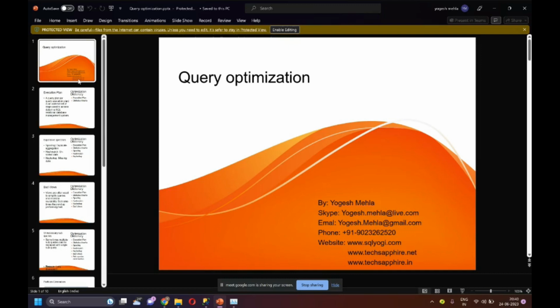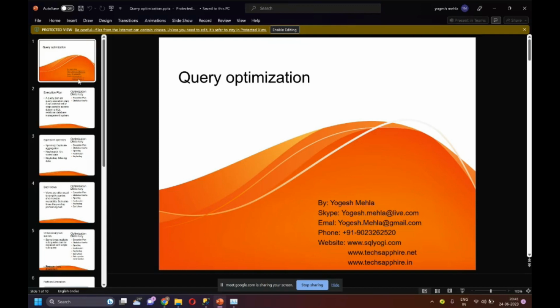Correct. Your answer is absolutely correct. Most of the time, we take only the time as a parameter. But when he says physical reads and logical reads, that is the main key. The more logical reads there are, the slower your query will run. Time is very much related to the number of reads you are doing. If you are reading 1 GB of data, it will be a little slow, and when you are reading just 1 MB of data, it is fast. So the whole concept is that the reads define how much time your query will take.